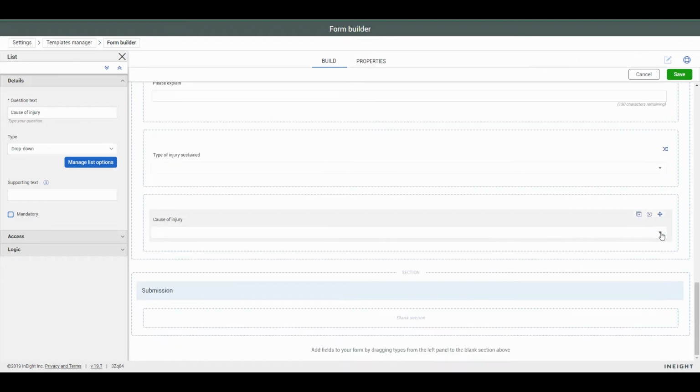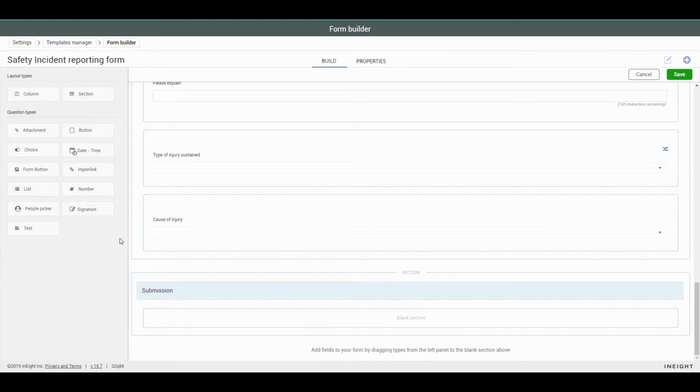And then we need to know, was medical treatment necessary? Yes or no? And if yes, name the hospital or physician. So talking through this, I found out that they give medical treatment if it's a first aid on site. And they wanted to know that instead of just leaving the physician empty, because they didn't know if they had done it on site or if they just forgot to put in the physician's name or the hospital's name.